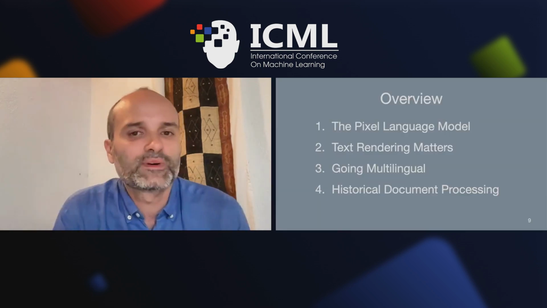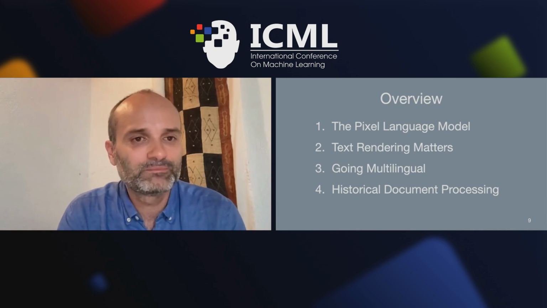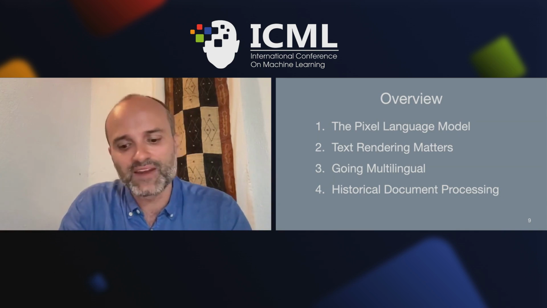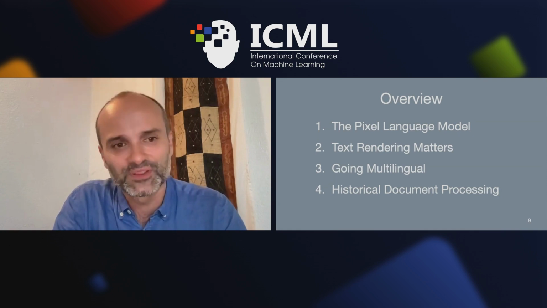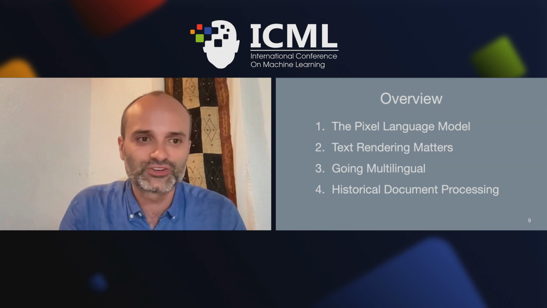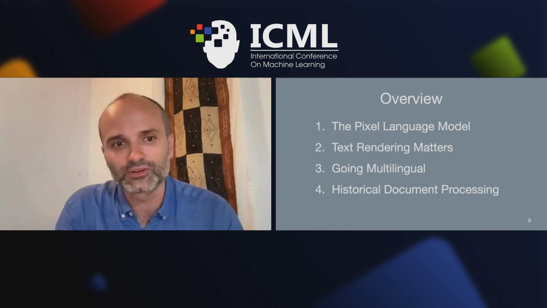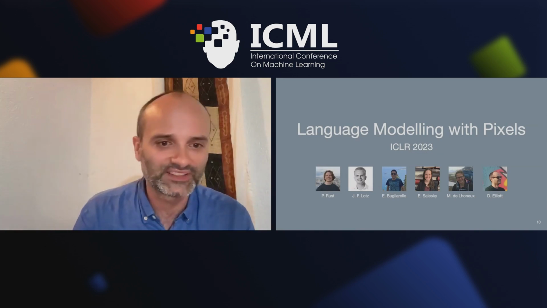Today, I'm going to talk about four projects in this direction. The first is presenting the pixel language model itself. Then I'm going to speak about some efforts on improving the text rendering strategies in the inputs to the model. Then I'll talk about some recent work on going multilingual in our pre-training. And I'll finish up by talking about an application to historical document processing. This first part of the talk was presented at ICLR in 2023. I'm just going to dive straight into the model.